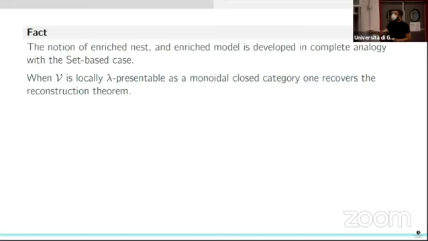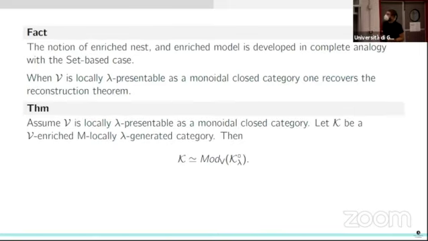when V is locally lambda-presentable, so we have to make an assumption on the base in order to recover Gabriel-Ulmer duality. And the assumption is one I don't like because I have to put lambda-presentable, not lambda-generated with respect to some factorization system. So there is a kind of mismatch there between the two theories that I personally don't like. But it is what it is.